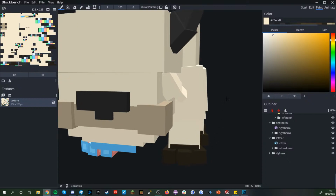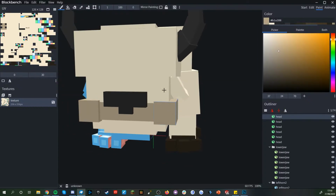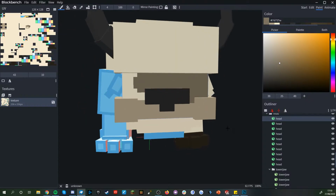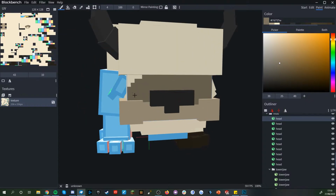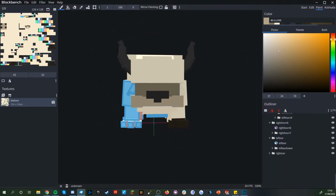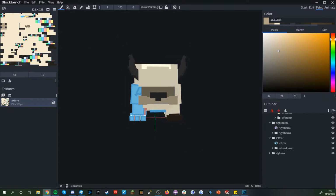Now I'm going to do Appa's eyes just to mark them out. Oh, actually that needs a slightly darker colour for the face area. Pick this up. Just minimize this. Okay.